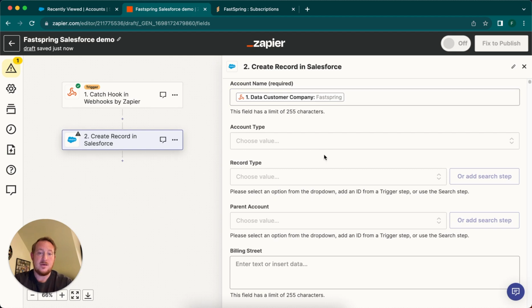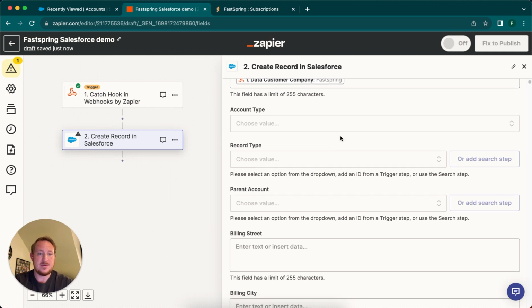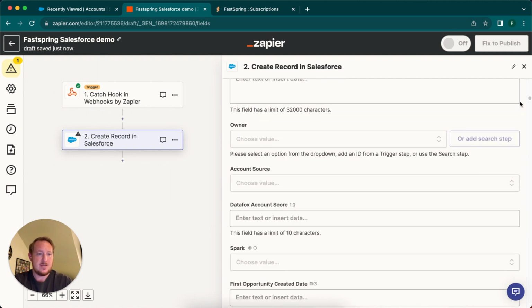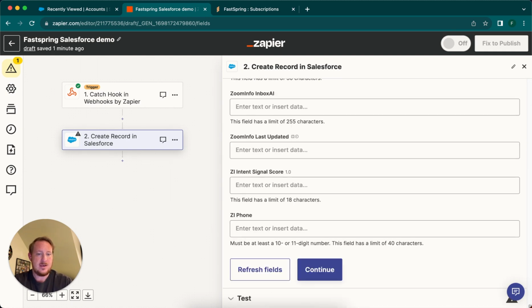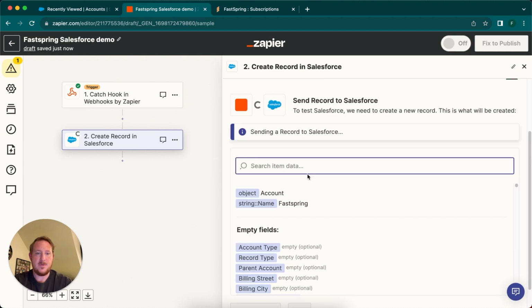You can populate any information here on the account level, such as address or anything that you might be getting from that webhook. But we're just going to go ahead and do the bare minimum for testing purposes. So let's continue here and test this step.